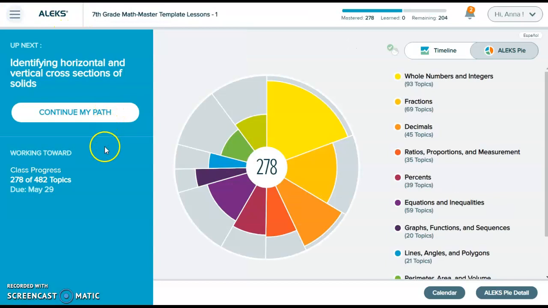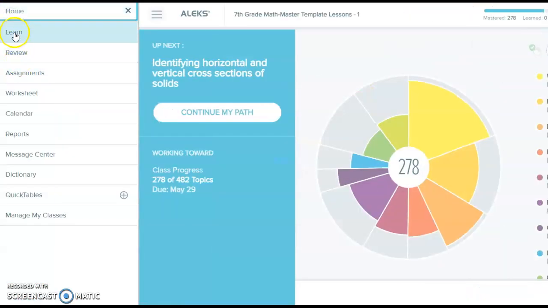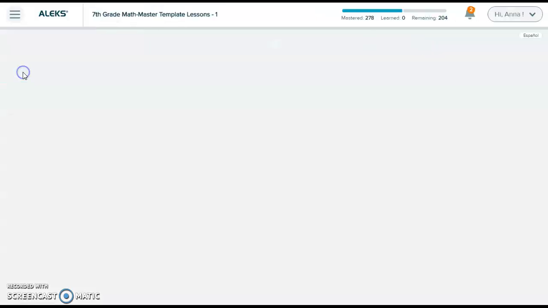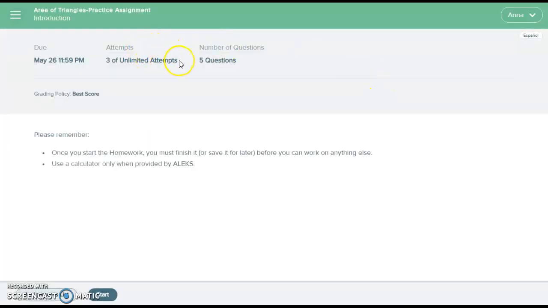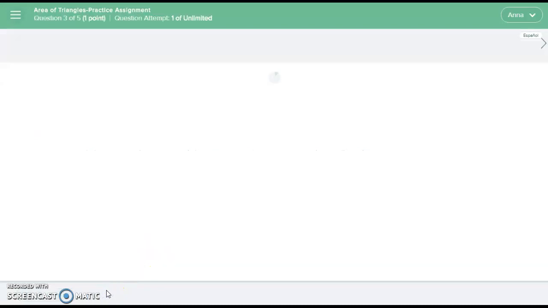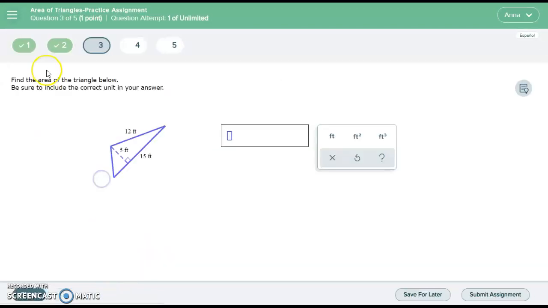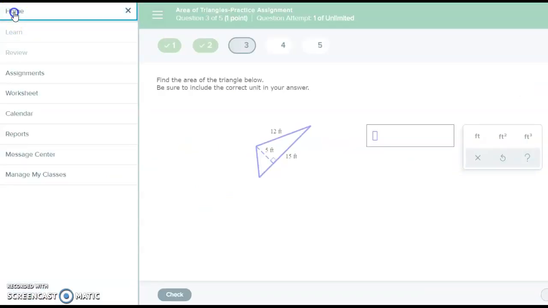So again, back to, oh no, I've got it to the wrong spot. So if you ever get to where you only see the pie and you're not seeing the assignments, you can do this drop-down menu over on this side and go back to there. And now it was telling me I had 40% right. And I can go in and notice that now those two are marked off, and I would just have to do the other three. So anyway, I just wanted to make sure you guys know that it has the quick retake. When you retake them, you're only doing the ones that you missed previously, and to know some of the tools there.